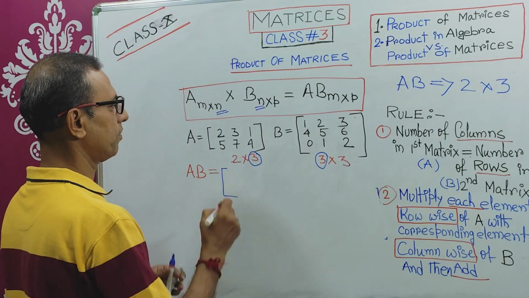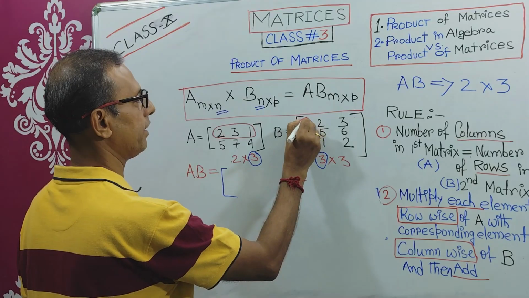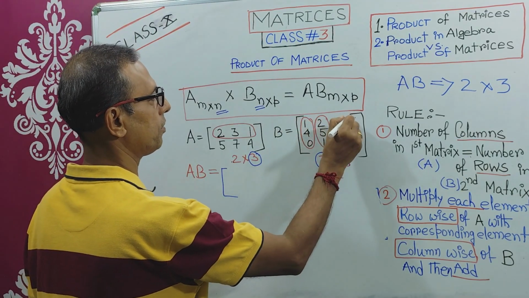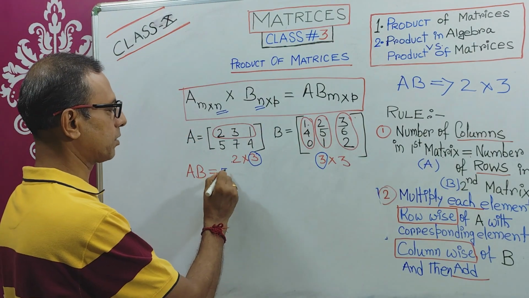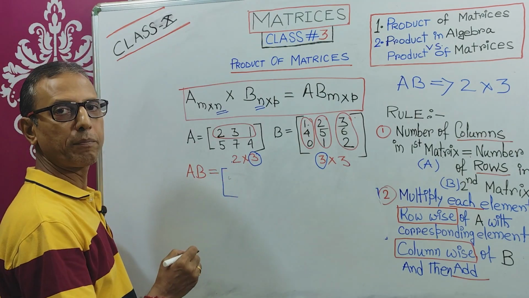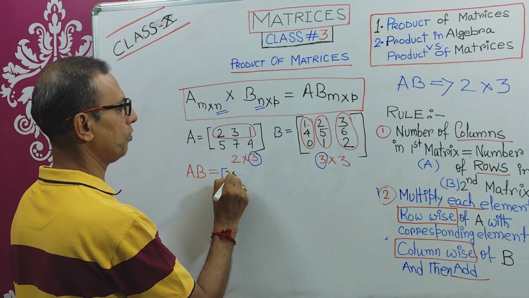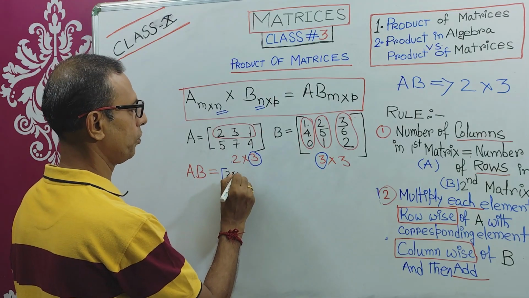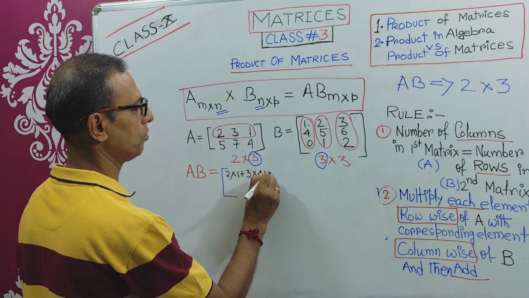So we will take the first row, and then again it is with the first column, then it is with the second column, then it is with the third column. For one row, I will expand it. Rest of the cases, I will just verbally say and I will sum up the numbers, right? Multiply and then sum up. So 2 into first element, 2 into 1 plus 3 into 4 plus 1 into 0.